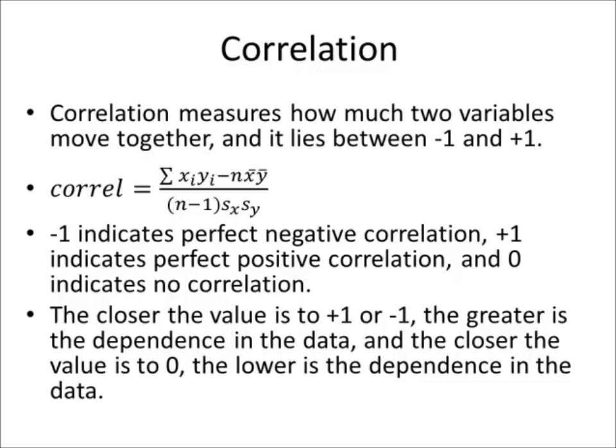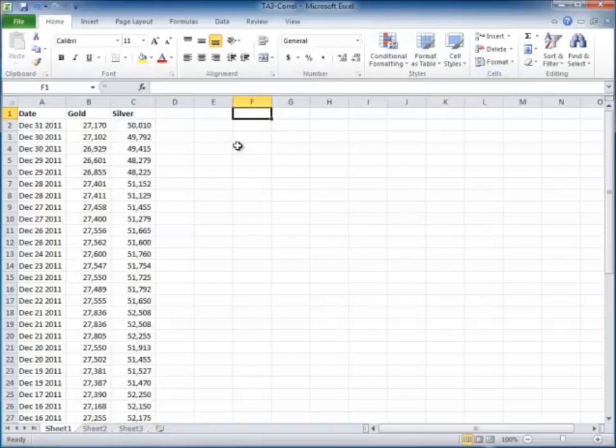So now we'll go back to Excel and try and look at some examples. Now that we've discussed correlation, what it is, let's go through a brief example. We're not going to use the Nifty index because for correlation we actually need two different price series, and we want to look at how much they move together.